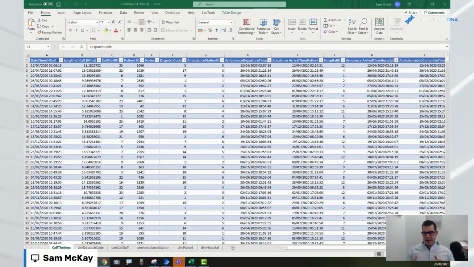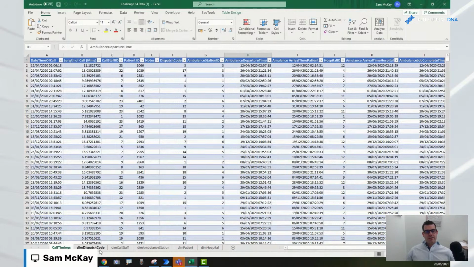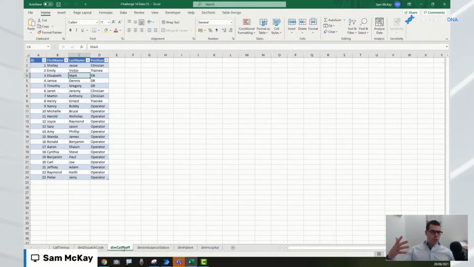So what I would imagine, I haven't done it myself, but when I work through the challenge, because I'm going to participate myself as well, I'm going to be going to every single column here, and I'm going to break out my date in this column and my time in this column. And maybe the time I'm also going to break into hours, minutes, and seconds, because it's very difficult to run any great analysis with just a time inside of Power BI. And so you really need to break down the numeric values, especially with time, but you also need to break it apart from dates.